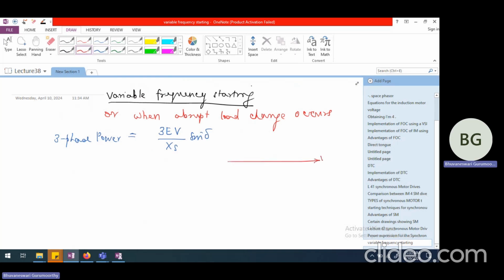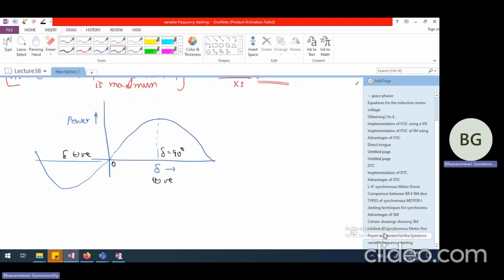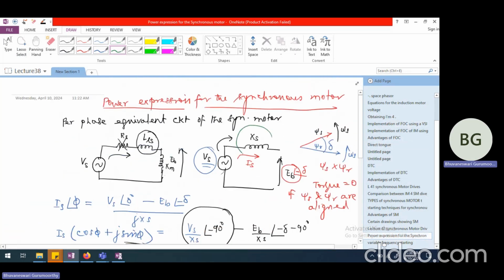Let us say this is Vs, the applied voltage per phase. And let us say the current is lagging behind by a certain angle. So this is Is, lagging by an angle phi. This is the armature current, and this is the applied voltage in the armature per phase. Now we have to look at what is Is times jXs. That is the drop taking place in the armature's reactance, which consists of both the magnetizing reactance and the leakage reactance added together, which we call Xs. Normally we call Xs the synchronous reactance.